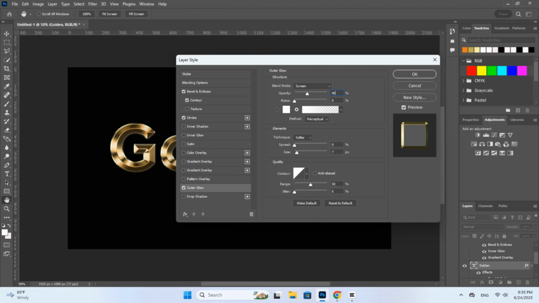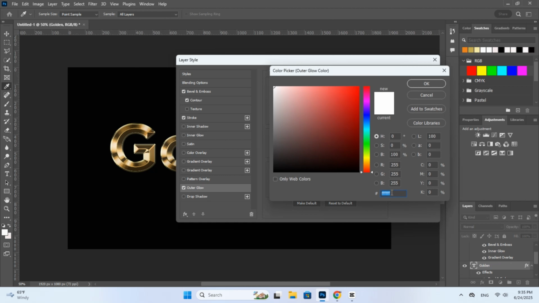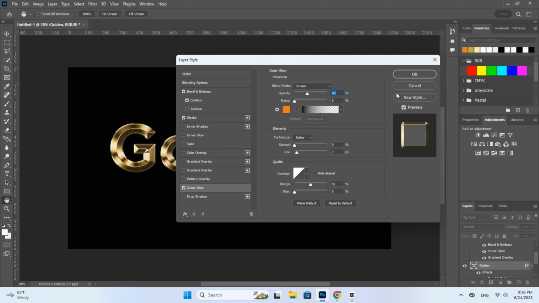Change opacity to 40%. Change color using this code. Change effect by dragging size until it looks nice.